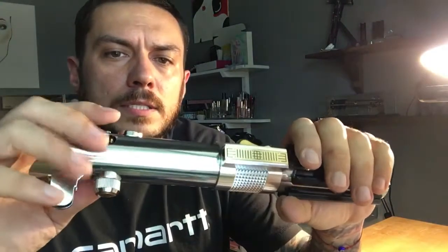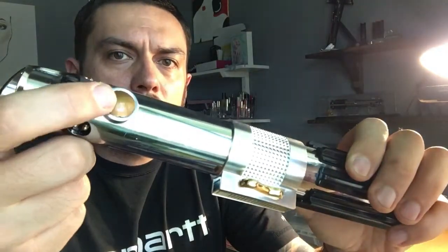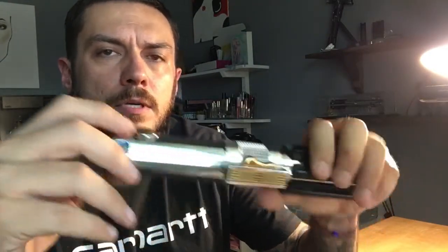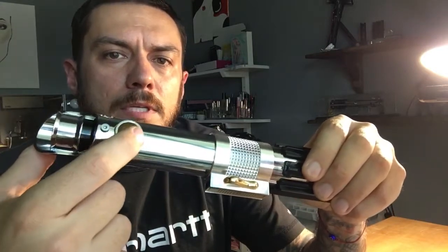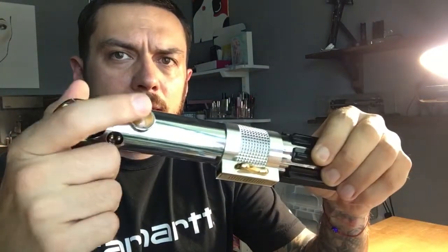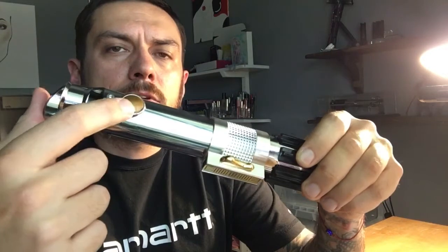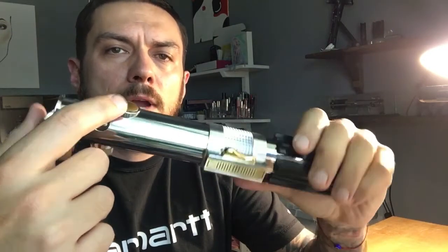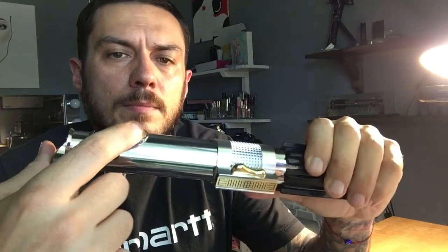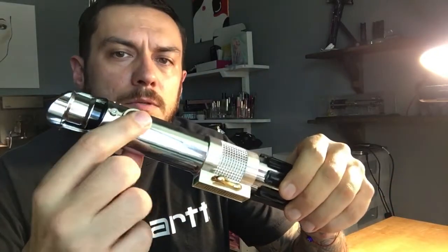And then another thing I noticed on this one that's different from all of the rest that I've done is this little greebly right here that goes inside was entirely too big for this housing. I actually spent probably a good hour or so trying to sand it as perfectly round as I could, and then I had to sand it at an angle and bevel it all the way around to get it to fit. Normally that goes all the way in there. I did put this in with some E6000 in case in the future you wanted to take this out and replace it with something more accurate, or something that actually does fit. I wanted it in there snug enough that you didn't have to worry about it if you didn't want to mess with it, but if you wanted to change it out, it was in there with a material that you could get it out with. So that's what's going on there.